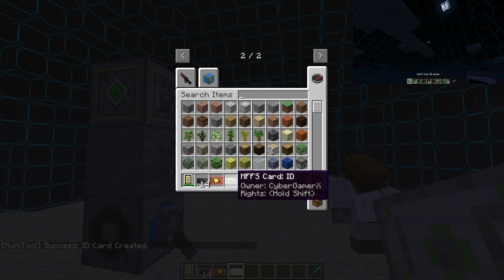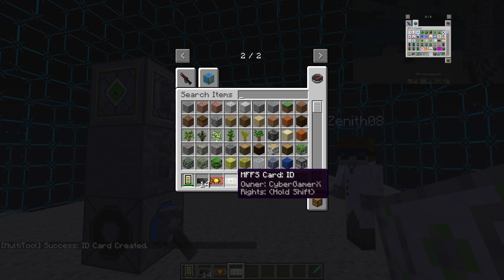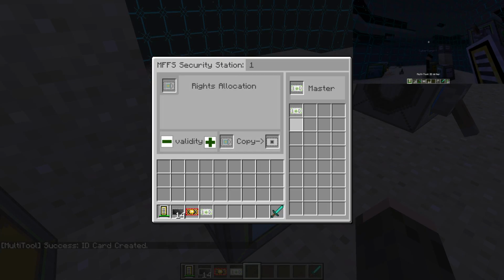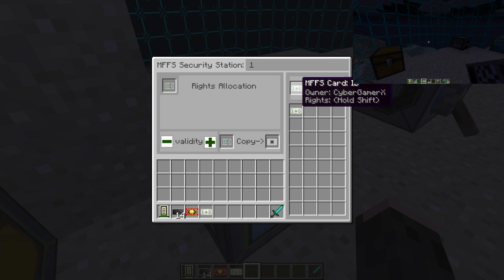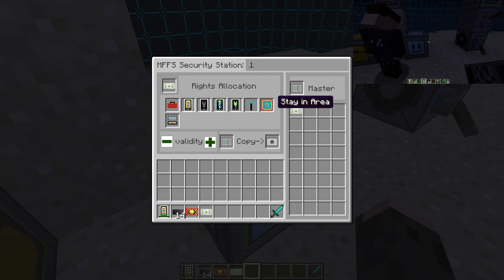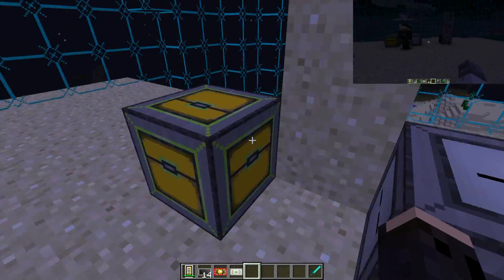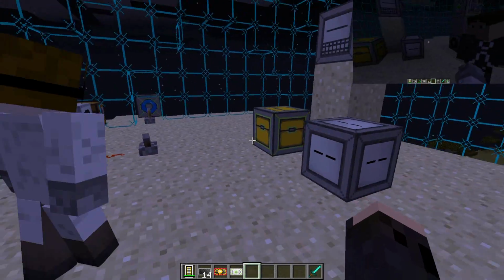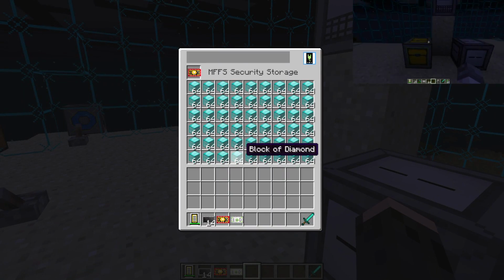Now I was given one and it says owner CyberGamerX and then rights, and there's nothing under the rights. However, if I look at the one here, it has all of these: force field bypass, config. Now, I can change those by putting it within that slot. Now, by clicking on these, I toggle whether they're on or off. So, Zenith, could you just demonstrate to us this system by right-clicking this nice chest with all the diamonds?